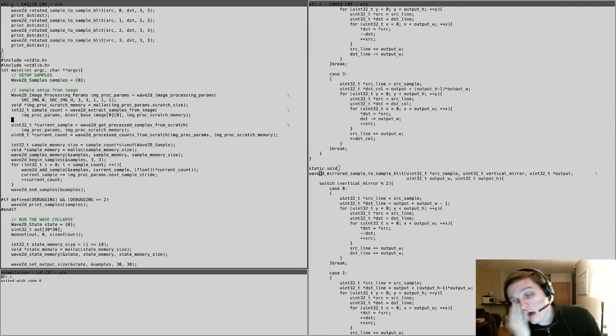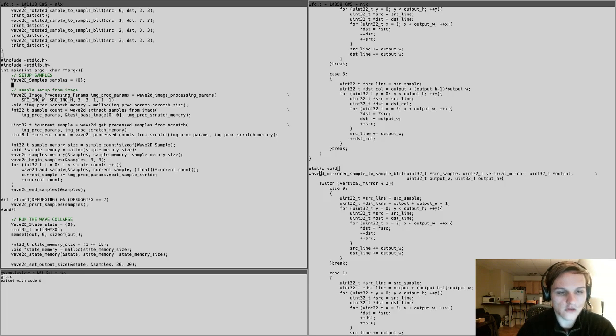And later on I'll allow for full on rotation, but that will require that I have mixed sample sizes. At least I have to be able to support 2x3s and 3x2s, or 1x2s and 2x1s, and so on. If I want full-on mixed, it'd probably be even more work, because I'd probably want to sort them by their sizes, or label them by their sizes, or something like that, that I'm not doing right now. So, for now I'm just going to assume they're all the same size, and do 180-degree rotations, and then vertical flips.